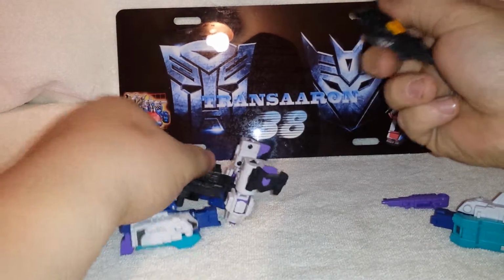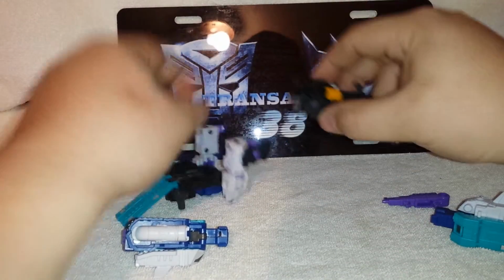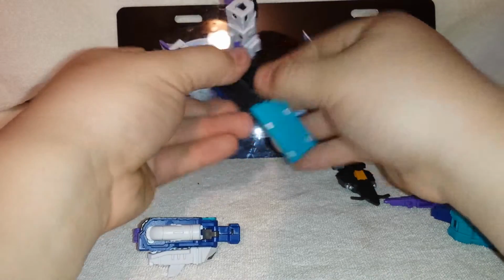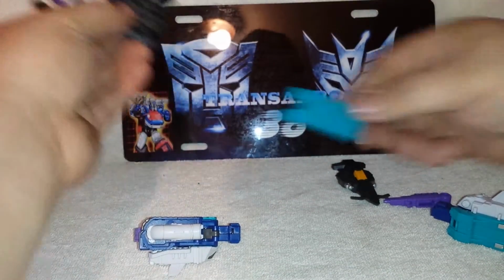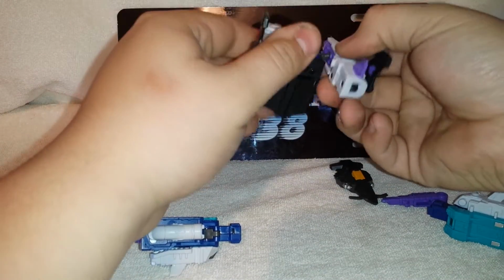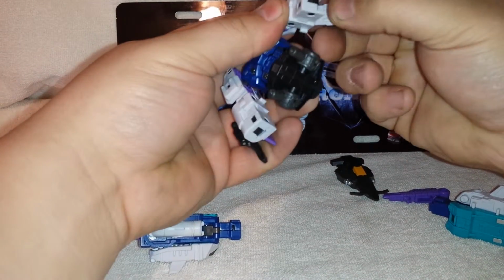So, first thing you want to do is unpeg this section here. This comes off and becomes his handheld shield. You can unpeg this thing, but I can't really keep that unhooked. But it gives you a bigger shield though, too. Fold these back. Oh, before that, get rid of the ramp. The ramp does not do anything else in this mode, which really sucks. So, rotate his head around. Get his hands out.